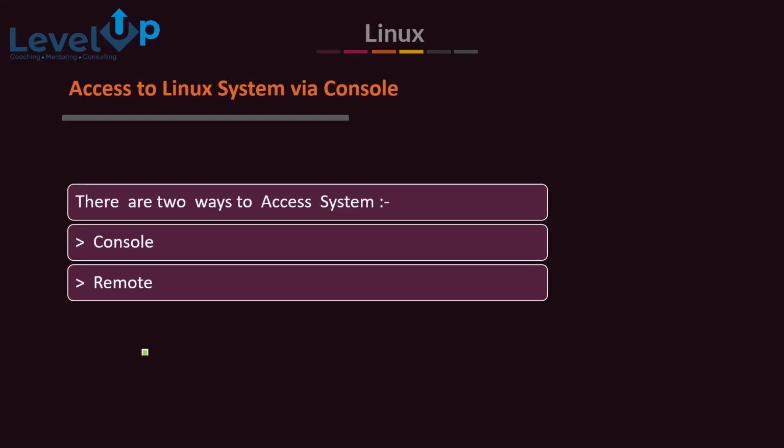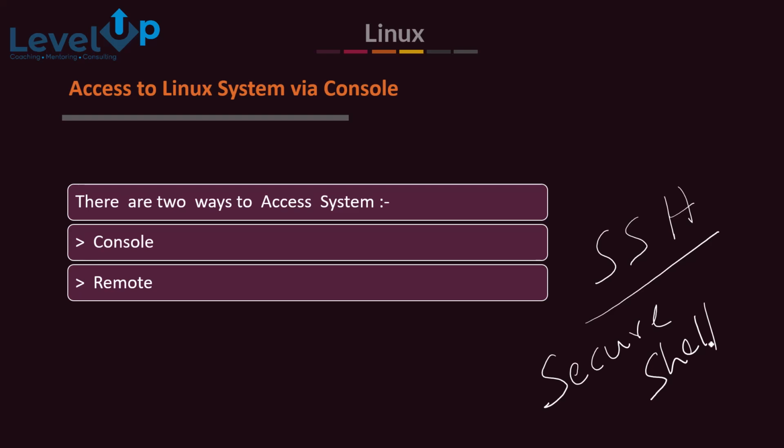So to access a Linux system remotely, or for that matter any of the Linux distributions remotely, we can use a protocol called as SSH. Okay, this is called as secure shell.